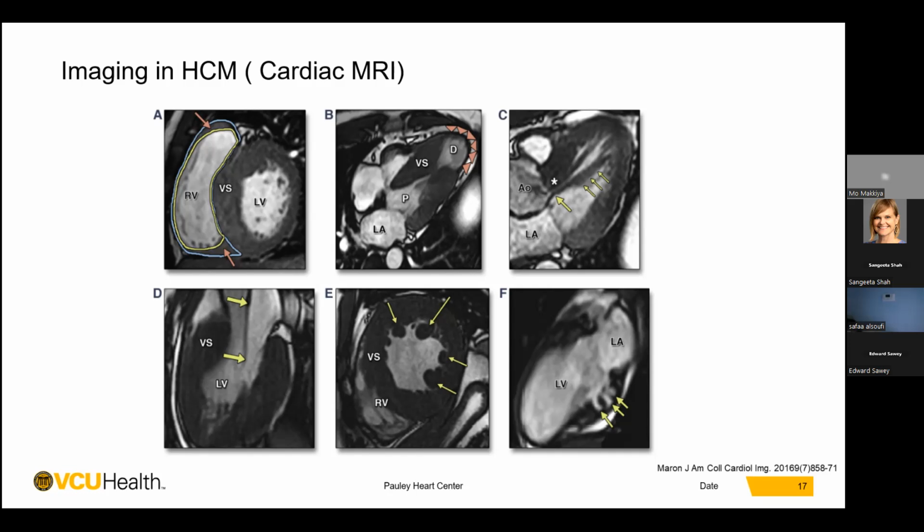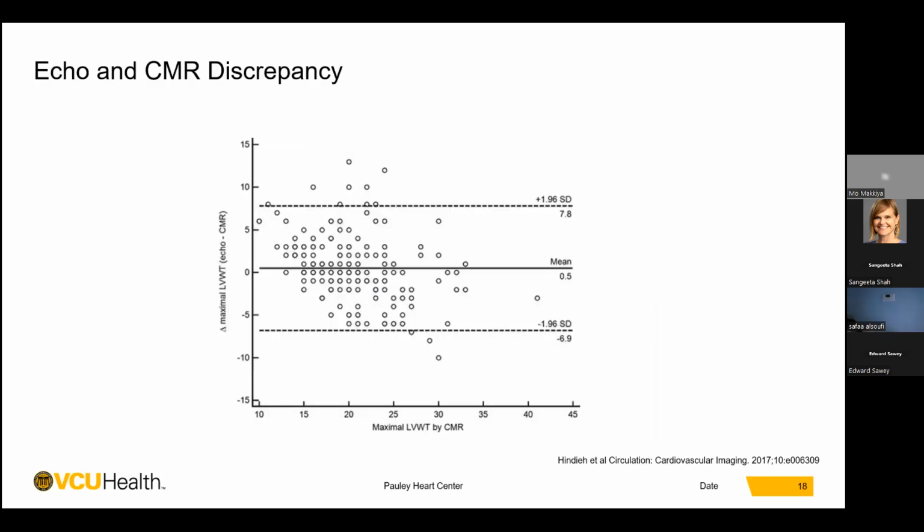And finally, picture F, which I showed here, where we don't see hypertrophy, but as you see in the arrows, there are these myocardial crypts seen in the posterior left ventricular wall, inferior left ventricular wall. Research shows that these can serve as evidence of positive genetic status in a family member whose genotype results are negative or genetic test is not yet done. It's kind of a precursor for hypertrophic cardiomyopathy.